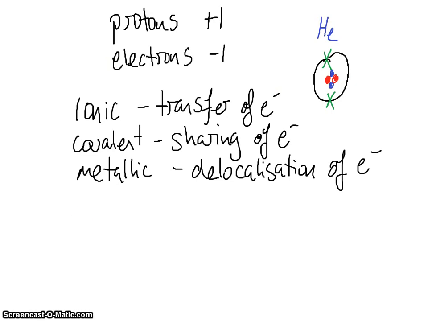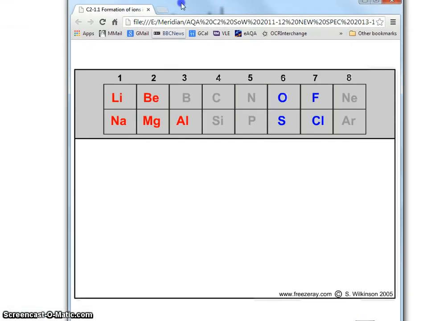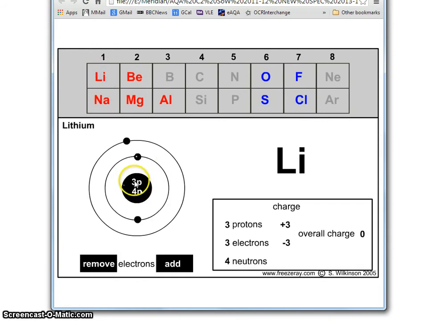So we've got a little program here which will help us understand this a little bit better. So if we take lithium in group 1 here, we've got our 3 protons because it's the third element. So those 3 protons give us a 3+ charge in the nucleus, 4 neutrons, which as we say are not relevant, they don't have any charge, and because we have 3 protons here we have to have 3 electrons to balance it out. So 3+, 3- overall, add those together and you get a 0 overall charge.